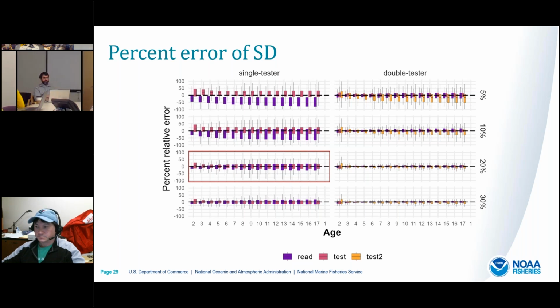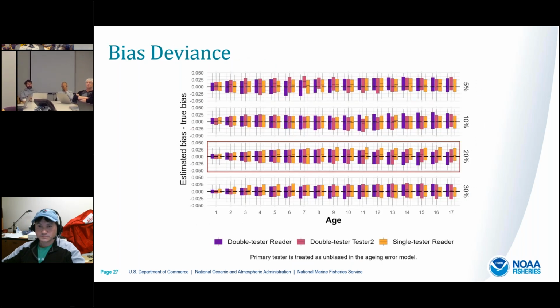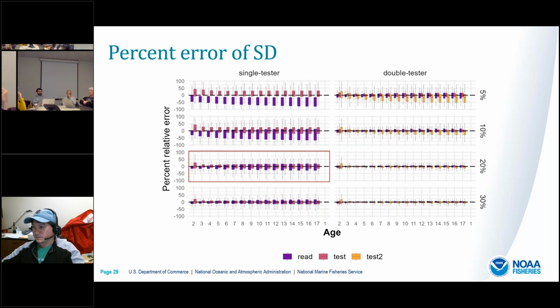Just out of interest, what initial values are you giving the estimation method? Because you have to give initial parameters for things. It's always a good idea to check if you're not giving it the right answers and it's just failing. Jason, do you know off the top of your head? There's initial values within the DAT file, I believe. Yeah, so we usually jitter the initial values from the true values just to avoid that kind of stuff. I can't remember whether I had, because I did some simulations probably a lot slower than Jason did, given 2008.